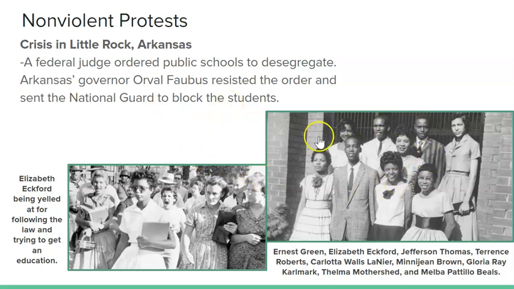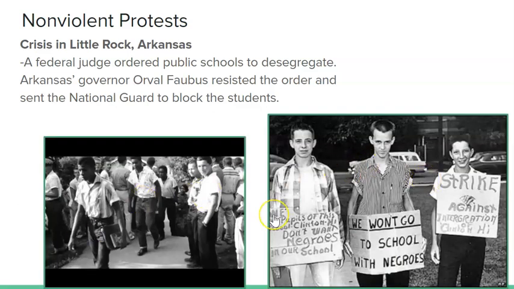Right here, we see a group of students known as the Little Rock Nine. You can see all of their names right here. The Little Rock Nine are a group of heroes. They took a major risk, as you can see here, Elizabeth Eckford walking into school, and you can see the faces, the hatred on the people around her as she is trying to enter into the school, following the law and trying to get an education. So, this was a non-violent protest. None of these students were violent. However, some of the other students, as you can see here, had hatred in their hearts, and there was violence on their part. And you can read some of the signs here and some of the beliefs that some of these kids had as the Little Rock Nine walk in and try to go to school.